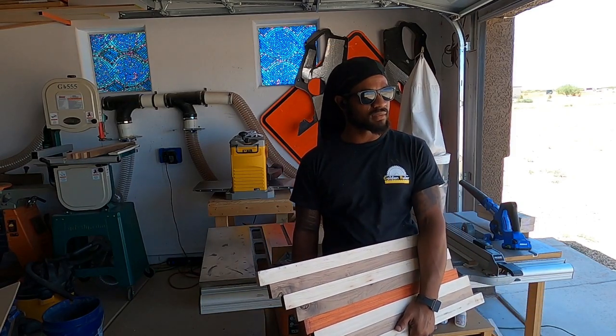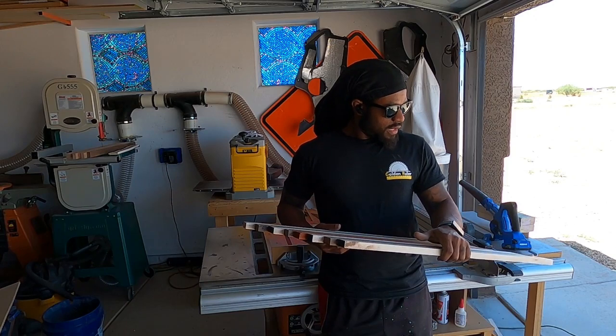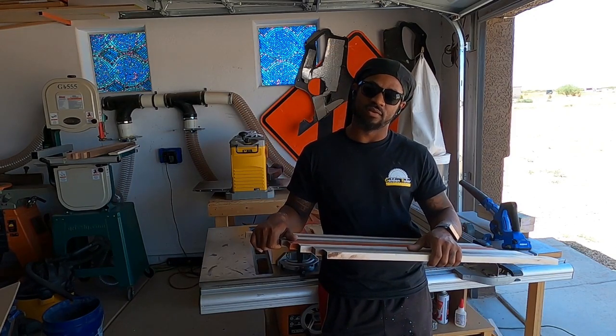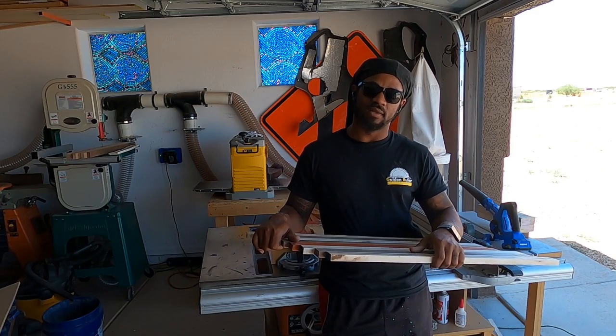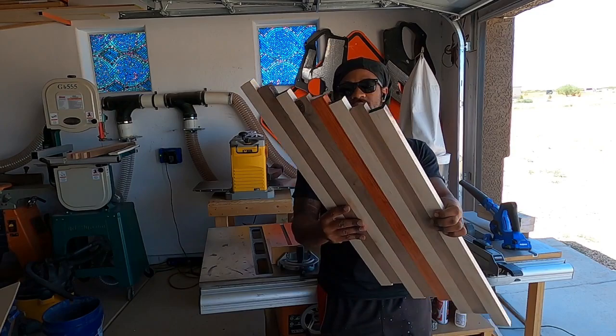Gluing up gets old. Anyway, that's where we're at now. I was putting it through the planer and I kept tripping the breakers, so that took me a while to get done, but we're finally to this point. This is what she looks like.